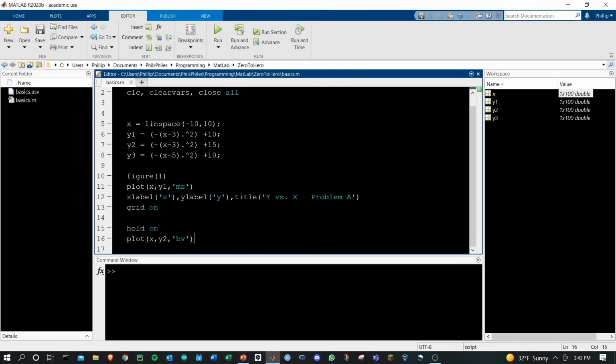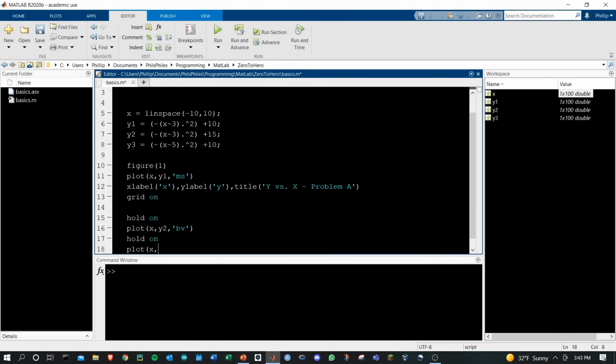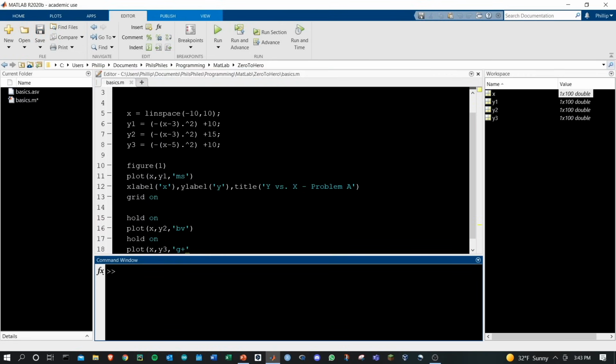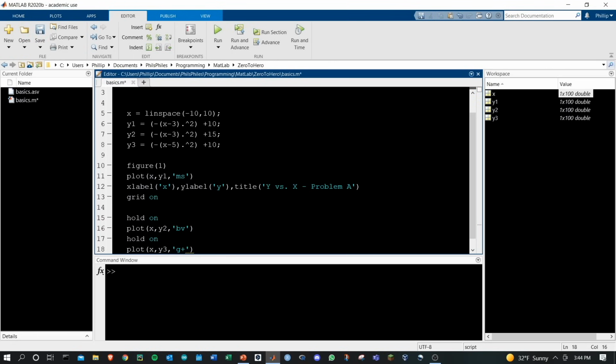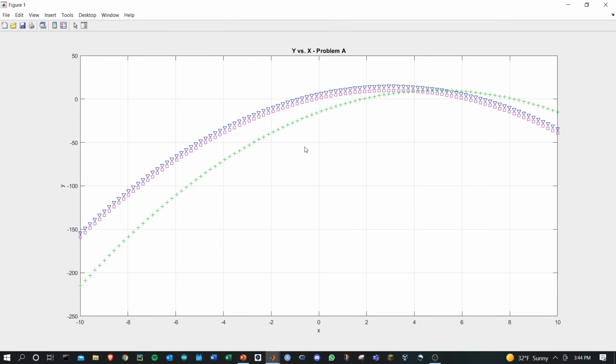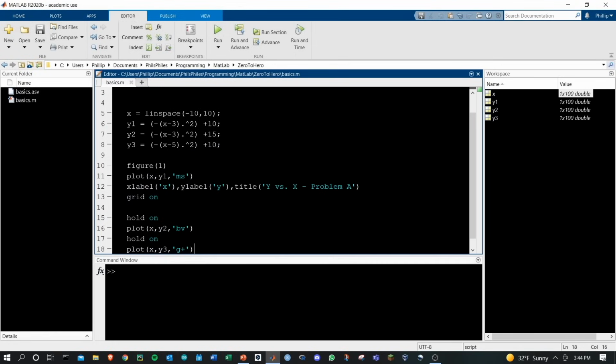Last thing we have to plot is going to be that final curve. Let's do y3, and let's plot that as, I don't know, green. Let's do plus signs for now. We'll go ahead and do that. And now we have our green plus signs on there too. But if you just showed someone this graph, they have no idea what equations you're using. They don't know what these belong to or how they relate. What you need to do is add a legend.